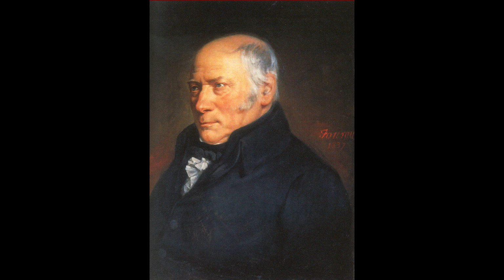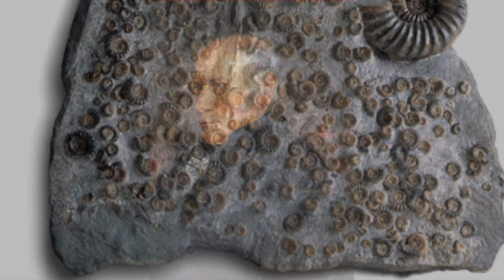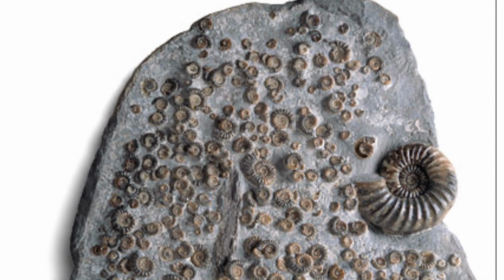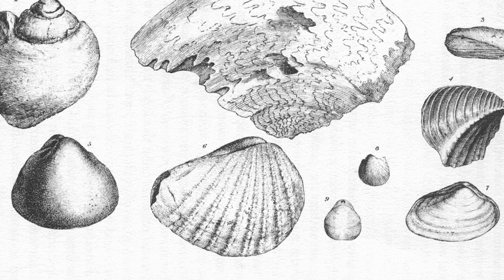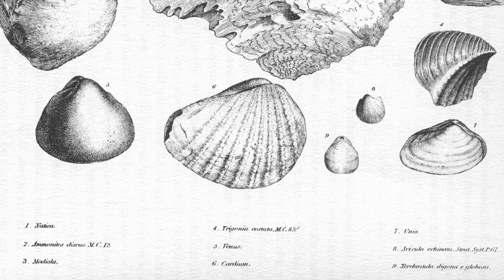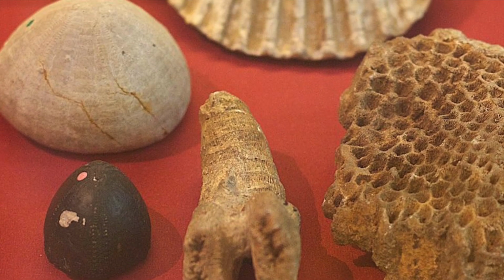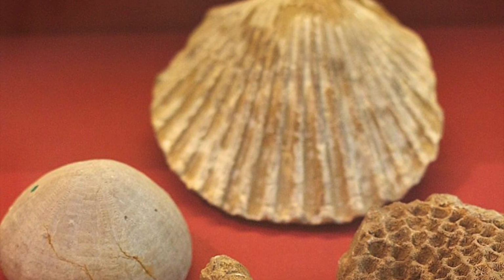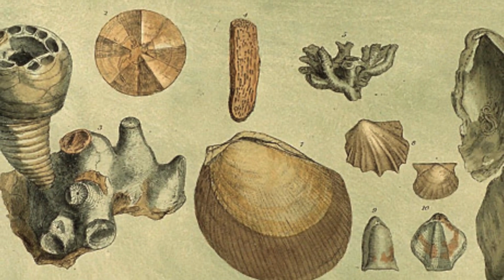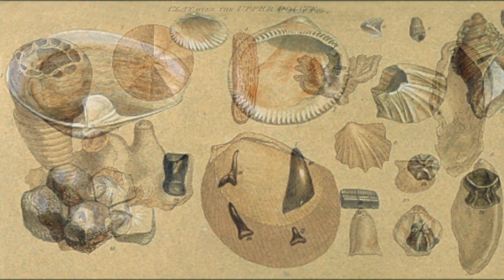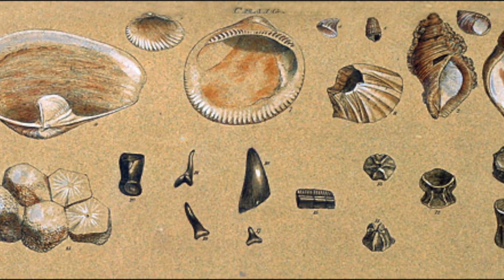But British geology then was the domain of wealthy gentlemen who did it as a hobby, and they looked down their noses at a humble canal engineer like Smith, who was not in their class. When he visited gentlemen and looked at their fossil collections, he would amaze them with his ability to tell them exactly which formation they'd come from. Naturally, such an important discovery could not go unnoticed for long, and soon other gentlemen were stealing credit from him for his discovery. But late in his life, he published a series of volumes with illustrations of the key index fossils, which gave him full credit for what he had done.